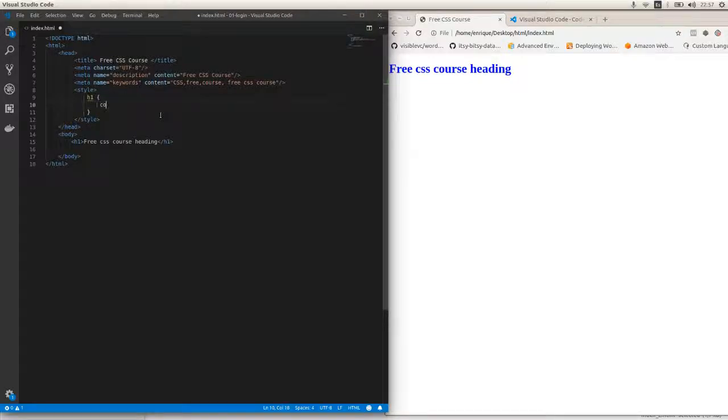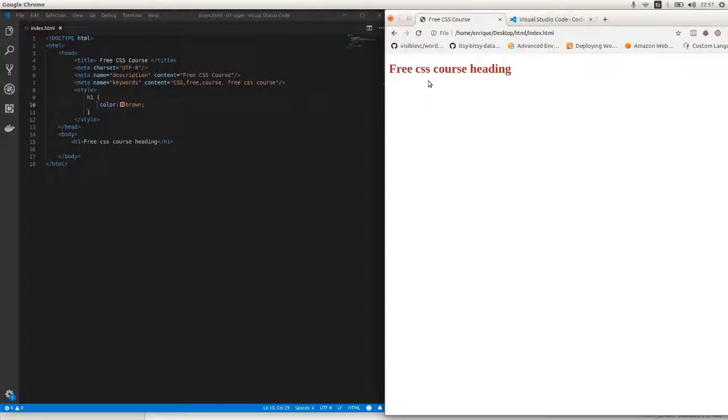And here I can say color blue. And doing this, we are changing again the color of the text. So let's change it to, I don't know, brown. Let's save this, let's refresh. And as we can see, we have a different color.